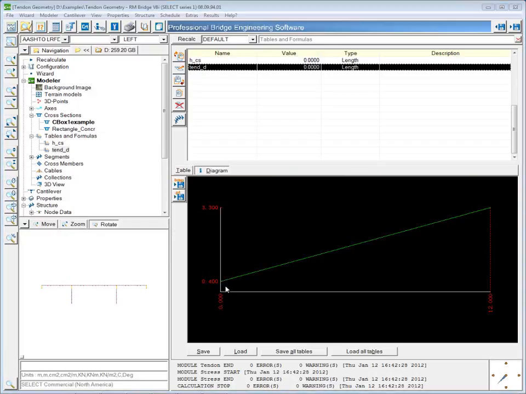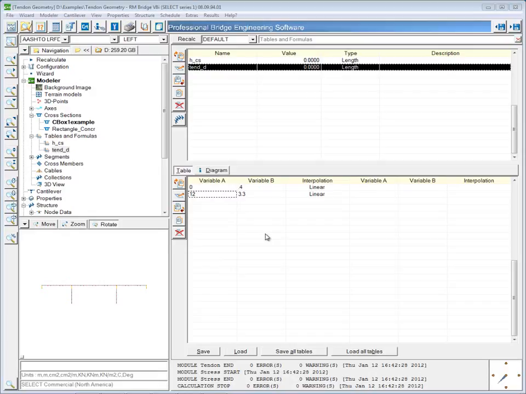And one thing to keep in mind here is that it's not really important for me in this case what the interpolation is between these 2 points. They're just going to be used as 2 points here, and the tendon profile is not going to follow the shape of whatever this graph is. I'm just going to use this diagram to give me the points where the tendon's going to pass through. So now I'm going to fill out the rest of this table with a few more points.